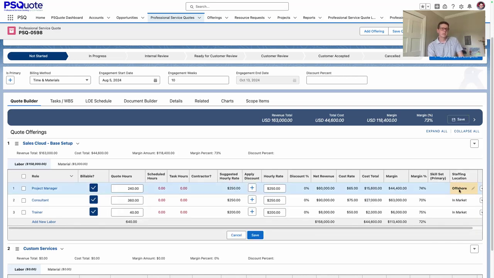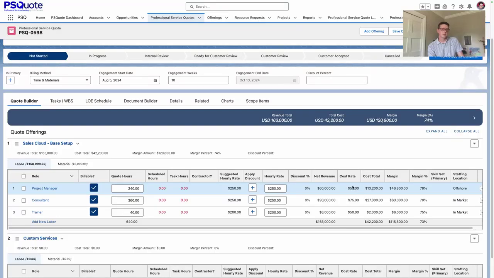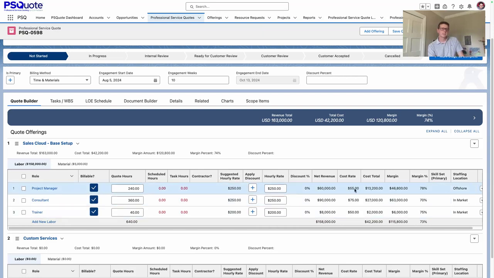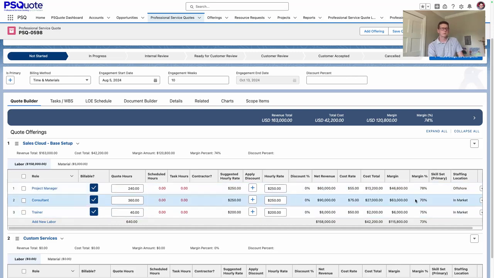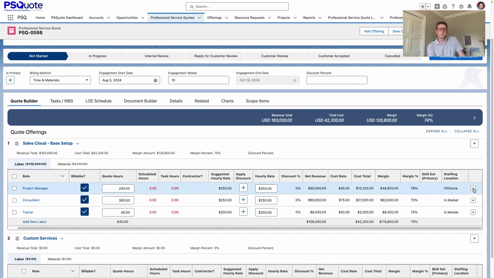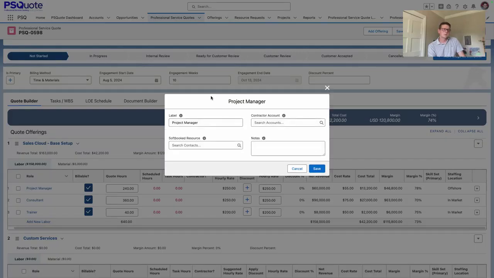And as I change this, like to, for example, staffing location to offshore instead of in market, my cost rate actually changes automatically. So you can now have flows and flow actions that fire as records are changed here in the data table. So this is an example where changing a field here can now affect the bill rate, cost rate, hours, other fields on the quote labor and material. So that's a big improvement. It speeds up data entry there. Previously, you could add custom fields, but you needed to go into this pop-up, the more pop-up to access it.